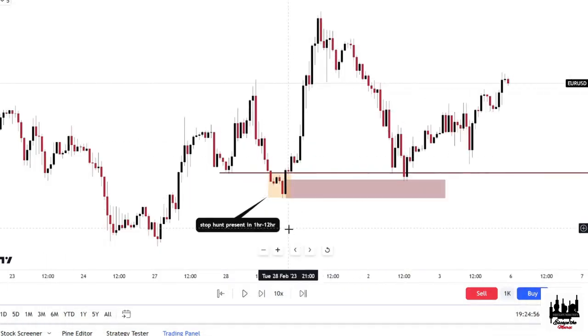So before we're done with this lesson, here's a bonus rule. And this is something we will cover in future lessons just because this will take time to explain right now. This is what we call our entry being present in different time frames. So this stop hunt right here is present all the way from the 1 hour to the 12 hour. So it's present in all these time frames. And that makes a difference because sometimes, let's say you have an entry, let's say a purge. You have a purge that's present on the 2 hour, but when you go on the 8 hour, it's a wick. So it's not present anymore.